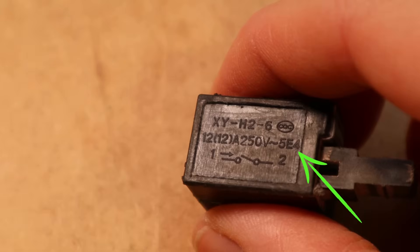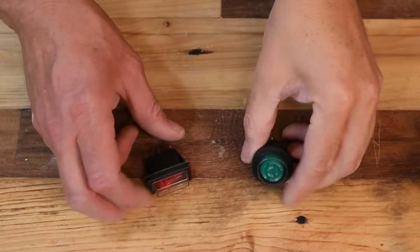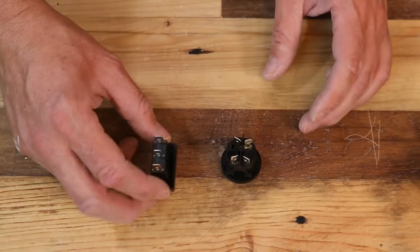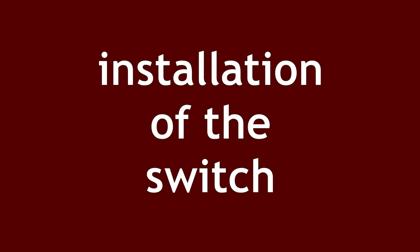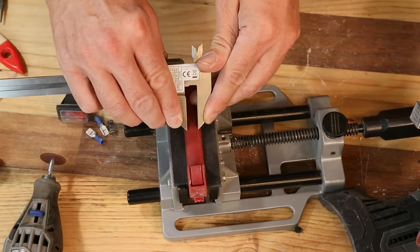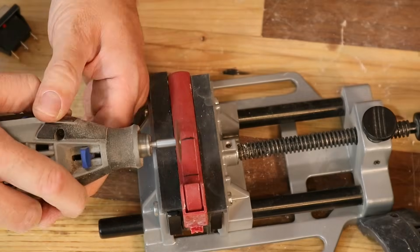The 5E4 marking means the switch cycles the switch can withstand or survive — that's not as important here. So: voltage, in my case 250, and 12 amps inductive load. My new switch has to have at least these values — higher is better. Here are two possible switches I could have used: a very big round momentary push button, useful if you work with gloves, or the relatively small rocker switch that I went with, since I could install it at the place of the original trigger. Both come with dust caps, and as dust is one of the problems with this machine, I really wanted that option. You can see me now installing the rocker switch.